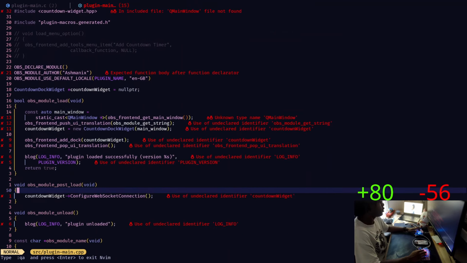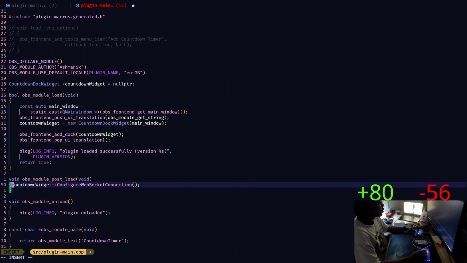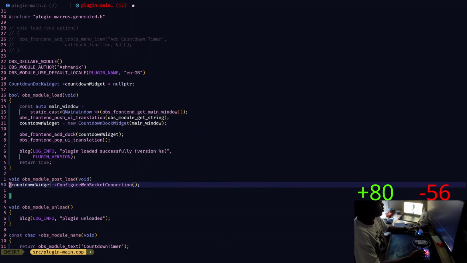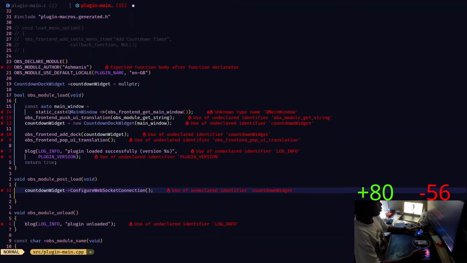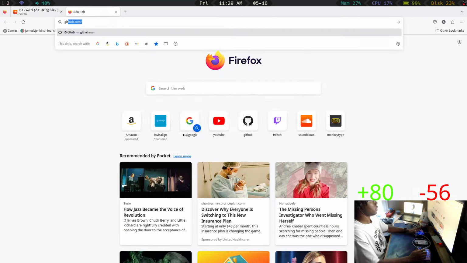So it has an onload, countdown widget, configure WebSocket connection. Okay, easy way to check this would be to check that it's on the GitHub first of all.